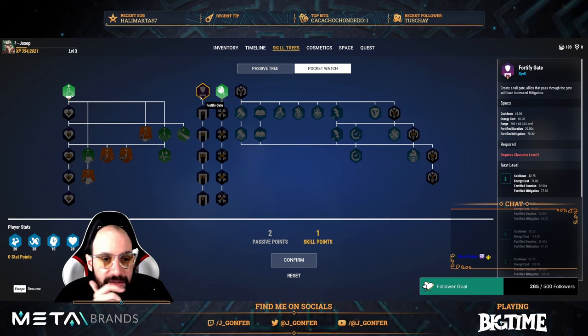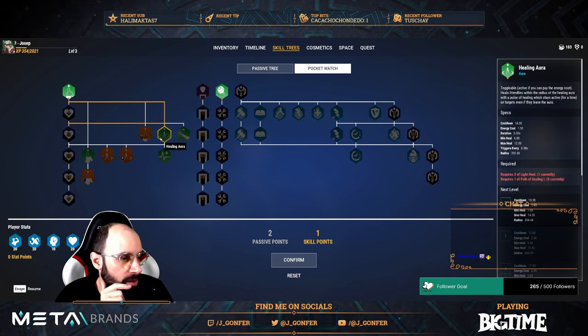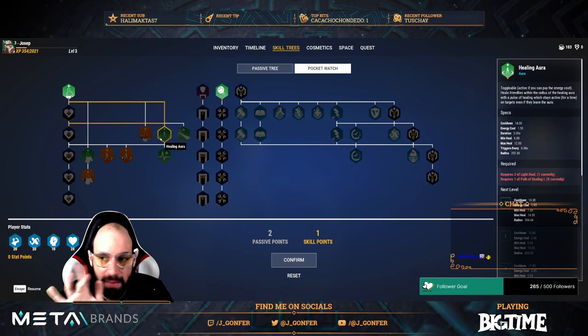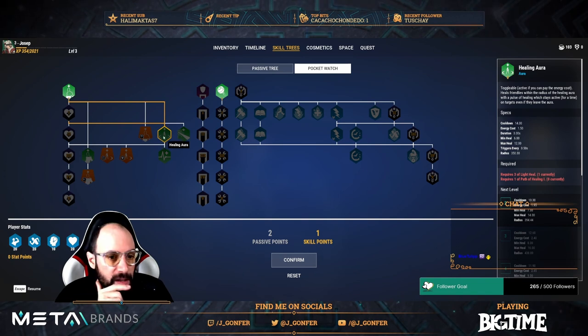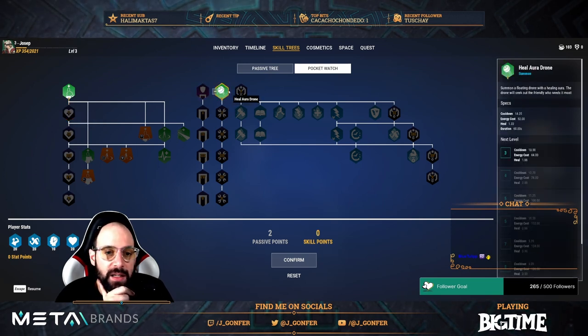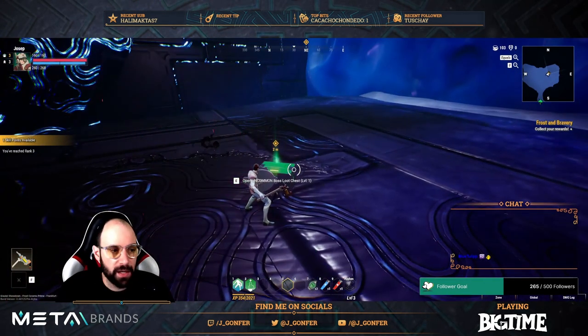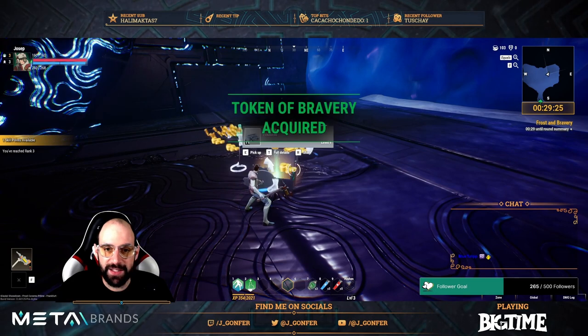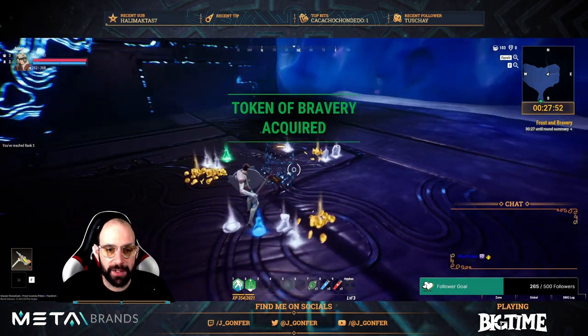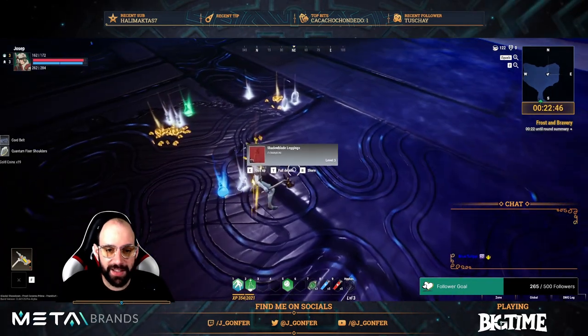Level 5 fortified gate. Looks like the enemies, when they disappear, they make some noises, I would say. Okay, this healing area, it's not for me, but anyway, this is level 5. Okay, let's level up the drone. Yep. Let's go. Let's open the chest. Token of bravery acquired. Okay, I have to say, great.